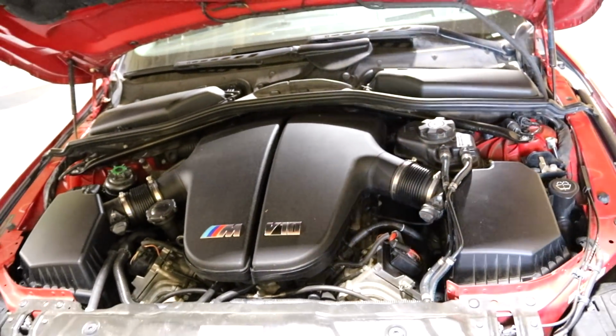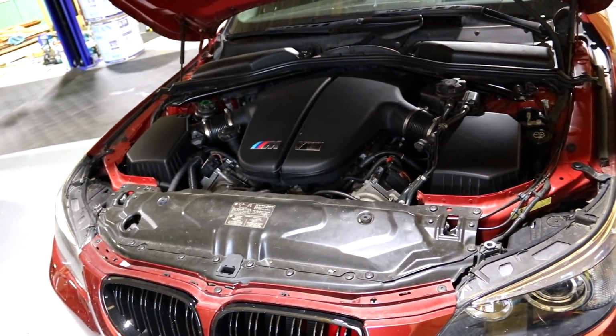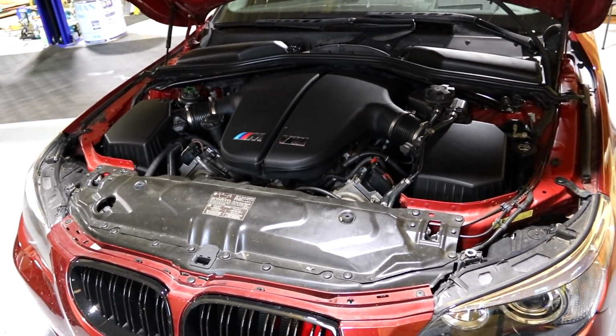Especially a car like this that's a lot more difficult to fix, a lot more expensive. There was no maintenance done on it. So as a mechanic, you're working on this thing, you have no idea even where to start, who's done what, what's even happened, and that makes it more difficult to fix altogether. So like on this car, when we did the rod bearings on it, you had to leave no stone unturned on things that might be wrong while you're in there.